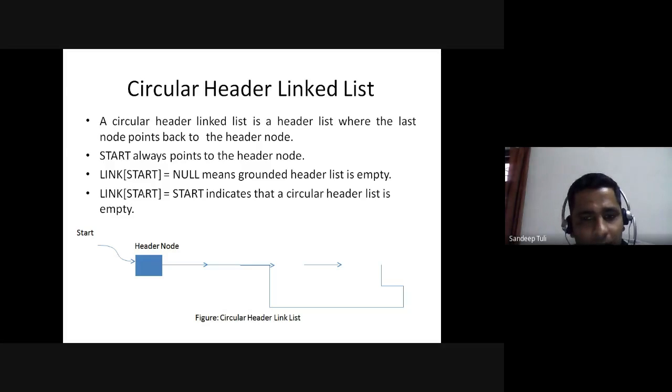So now the circular header linked list is another kind of linked list. A circular header linked list is a header linked list where the last node points back to the header node, and start always points to the header node in that case also. So the structure could be like this: यदि हमारे पास list empty है तो क्या हुआ? Start, ये हम already पढ़ चुके हैं actually. Start का जो next है link part है वो क्या होगा?